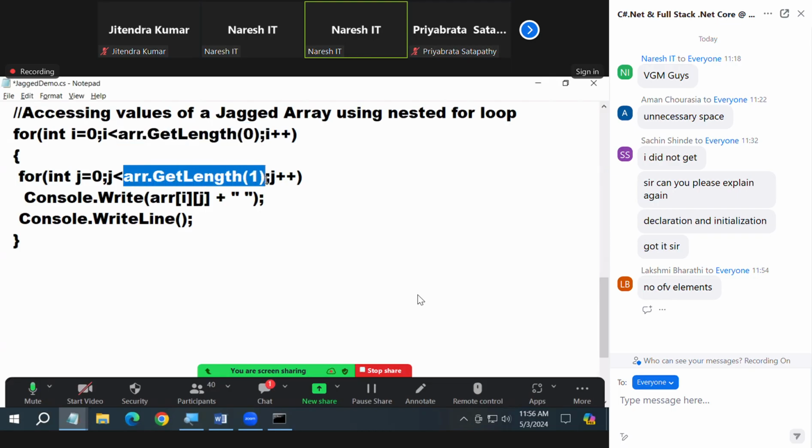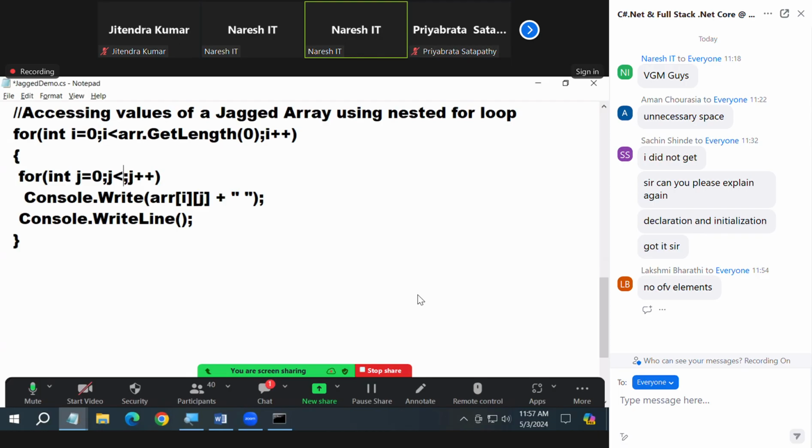So then what should I use there? I'll tell you. Answer my question. When you're pointing to the first row, how many times should the loop run? 5 times. Straight answer. When you're pointing to the second row, 6. When you're pointing to the third row, 8. When you're pointing to the fourth row, the value here should be changing dynamically now. Am I correct or not? The value should be changing dynamically.